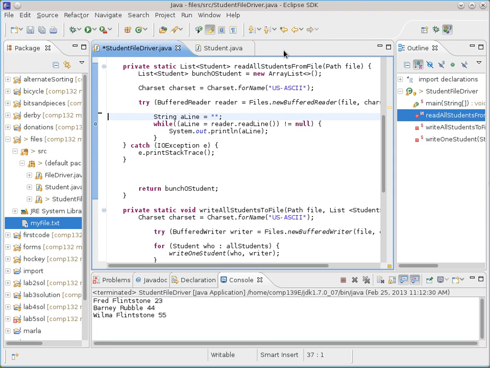So all that we've got is a line of text, Fred Flintstone 23, right? It's a string that contains 3 values. Add it to the list. Can't add it to the list, it's not a student. All that you have is one string that happens to have 3 pieces in it.